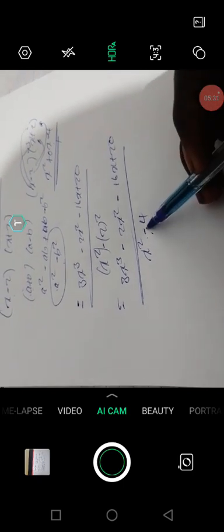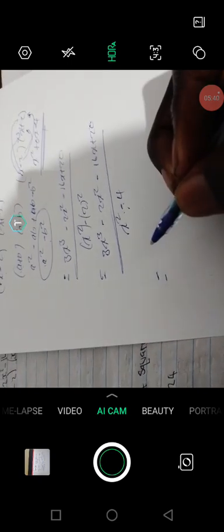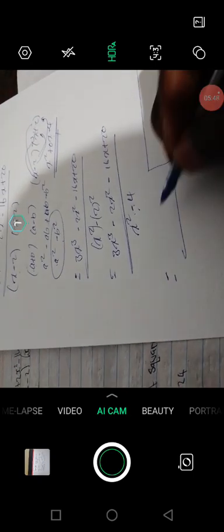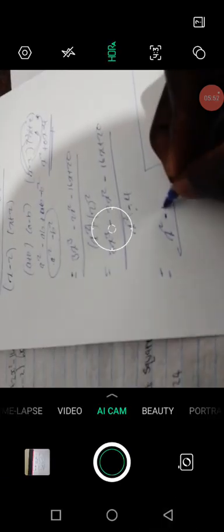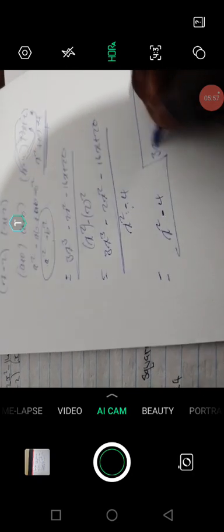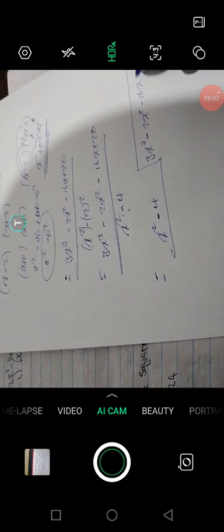Of which you also see the down one is smaller compared to the one which is up there. So what's going to happen? Now apply what you call the division algorithm. So what's going to happen? We do this. So this one is going to be here, x squared minus 4. Then the one which is up is supposed to be here, 3x to the power 3 minus 2x squared minus 16x plus 4 plus 20.